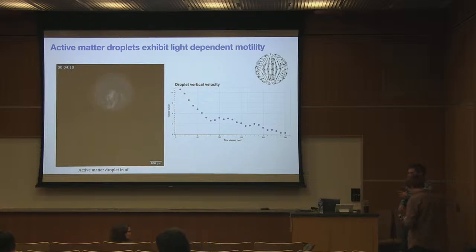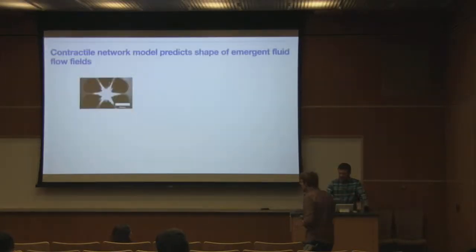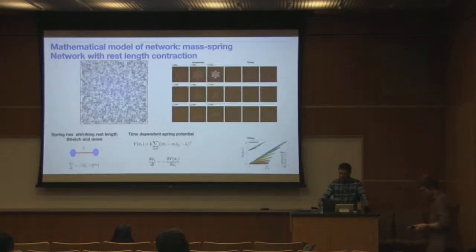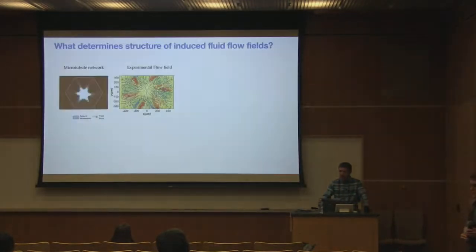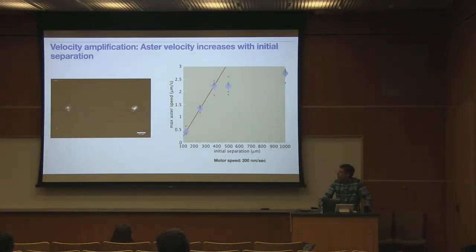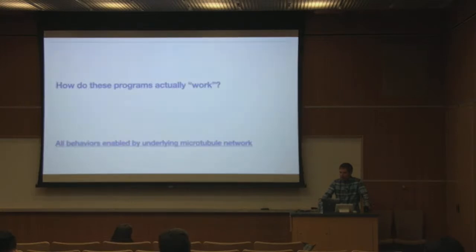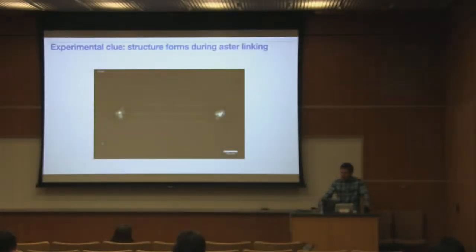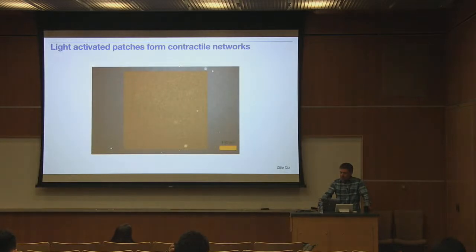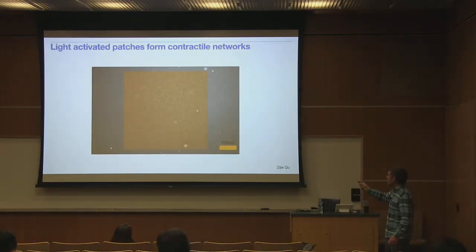Fantastic question. One thing that's been super frustrating about this system is that it just kind of does this dinky contraction, right? You do all this stuff and it's like, bloop, it just contracts. One thing we really want to do is, cells use opposing motors, and we think that cells use opposing motors in a very interesting way. What cells will do, like in the spindle, is make things that can hold their shape, whereas this thing just contracts. And that is something we really want to do.